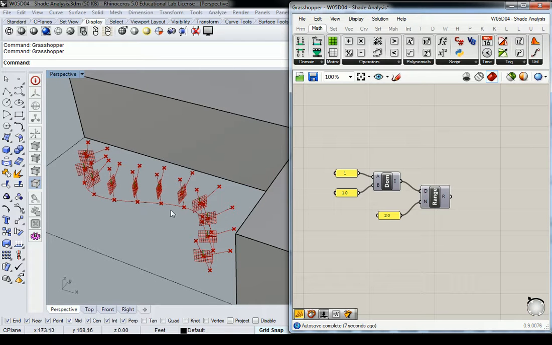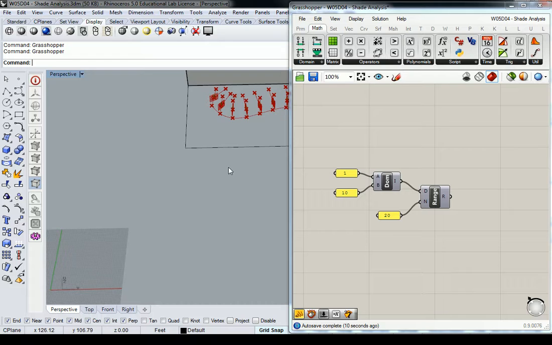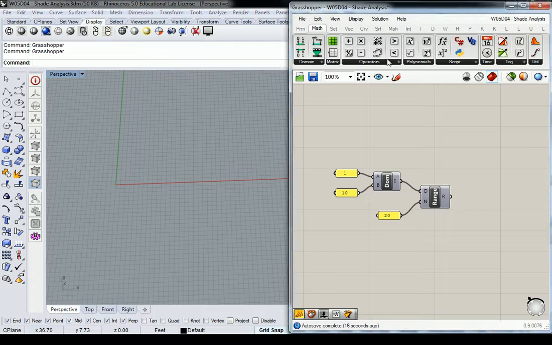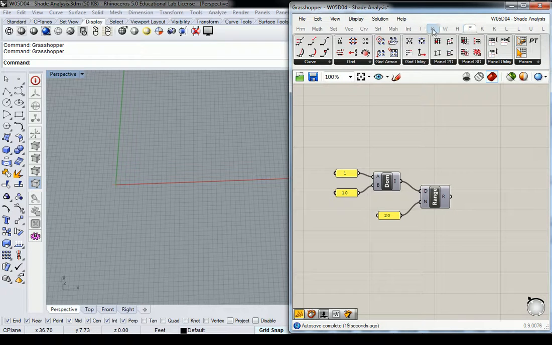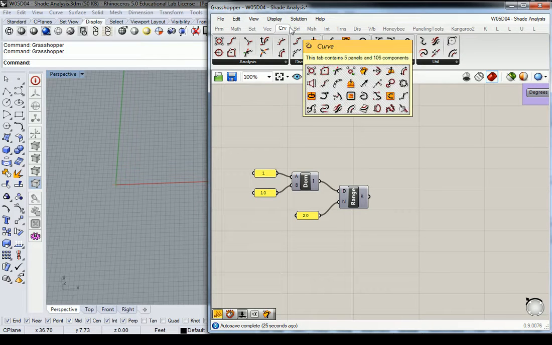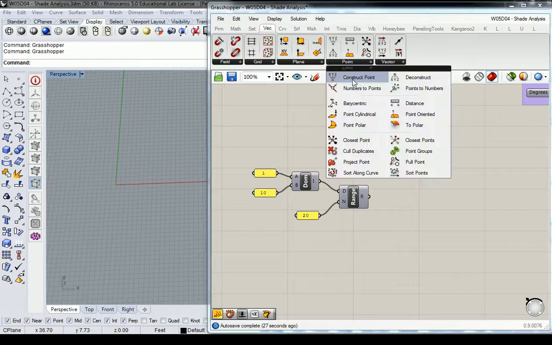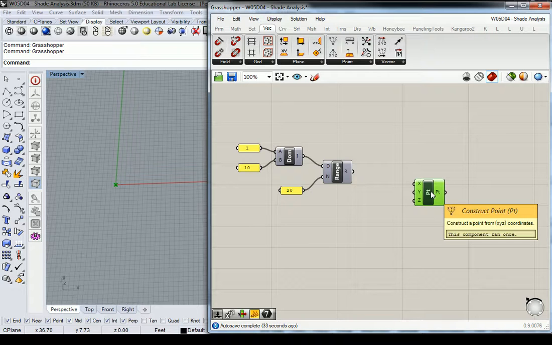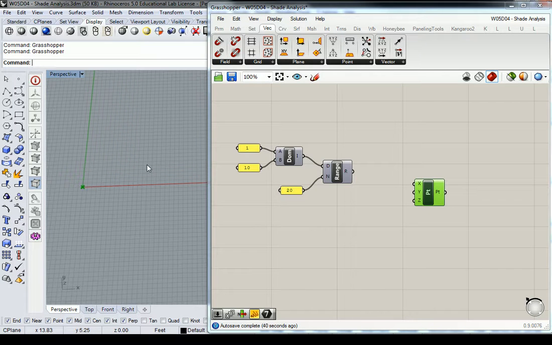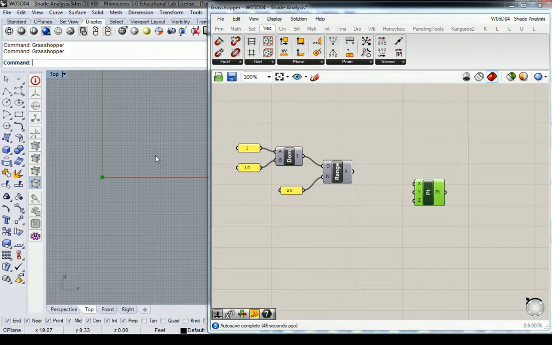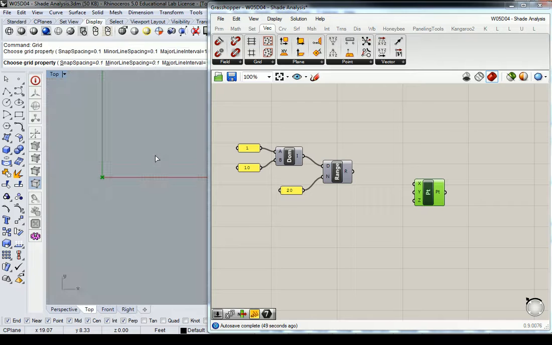So with this, I'm also going to very quickly create just a little exercise down here at the bottom. Okay, so what I'm going to do is use points by coordinates. So I'll go to, or not points by coordinates, construct point. Points by coordinates is a Dynamo thing. Under vector point, we're going to do construct point. And so this is going to allow us to construct basically just a certain number of points and put them in space somewhere. So right off, let's go to the top view here. It'll be easier to see. Grid, hide. Okay.